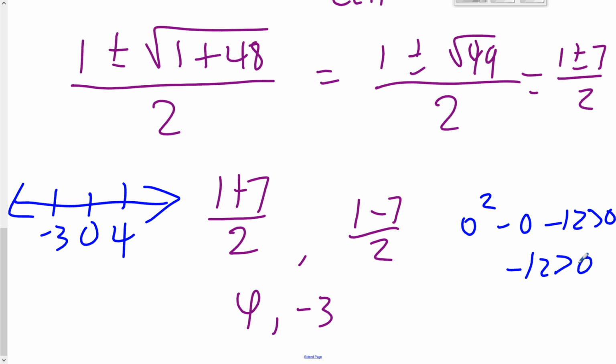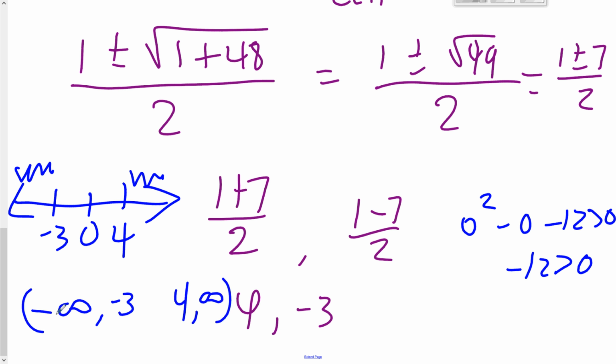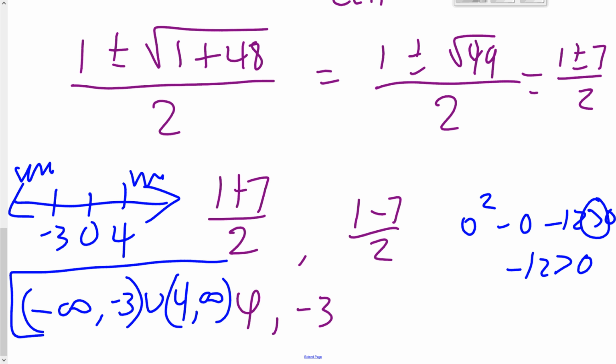So that means it's going to be everything down here and everything up here. So we're going from negative infinity up until negative 3, and then going from 4 to infinity. And then we join them together. Well, first, what is the inequality symbol? It is just greater than, so these are parentheses, and join them together with a union. Boom, there we go. If you wanted to, you could test a point on the outside here and a point on the outside here to make sure it's true, but I'm not worried about that. So there are all your answers.